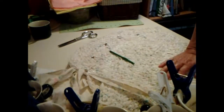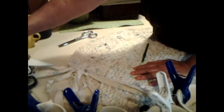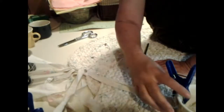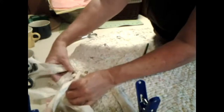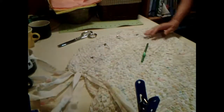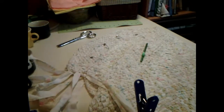There it is. Alrighty, so I'm going to try to play some more of them out before I have to cut them off. If I have to add another strip, I will. Because if I cut them all off right here, this is what you're going to have left over, and I don't like that. So, I'm going to go ahead and do some more, and then we'll come back.